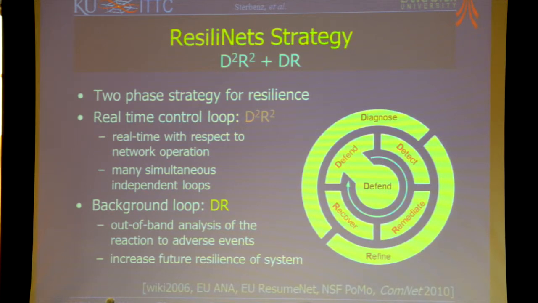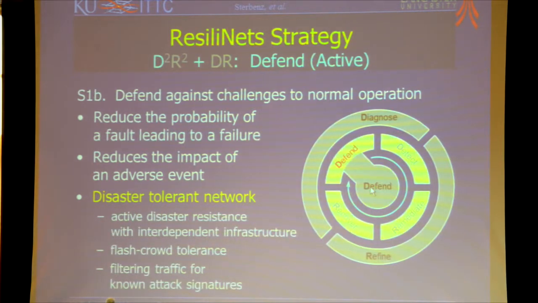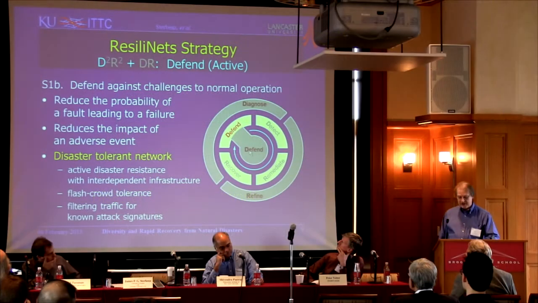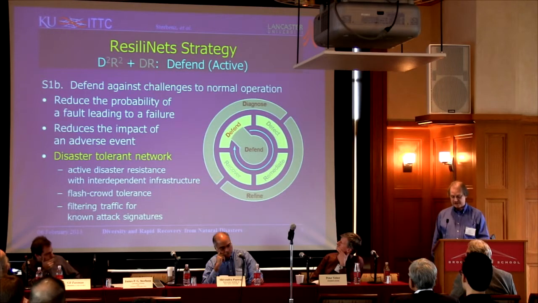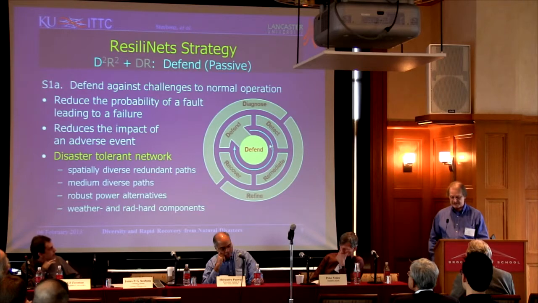I'm going to start by briefly going through a strategy for designing resilient systems that we have come up with, and then show how it applies to this. We call the strategy D squared R squared plus DR. I'm going to concentrate on the disaster aspects. The first bit is in the center of the loop, and this is a real-time loop that goes on throughout the network all the time. First, there are structural defenses. You want redundancy and diversity and alternate paths, so that if part of the network is taken out, there are alternatives that can be used without affecting services at all. And those are these structural defenses in the center.